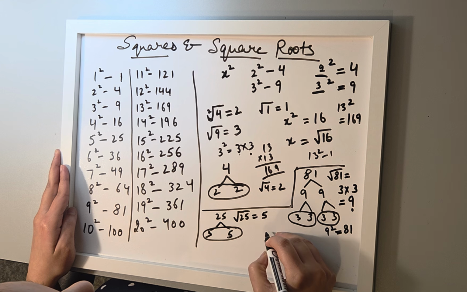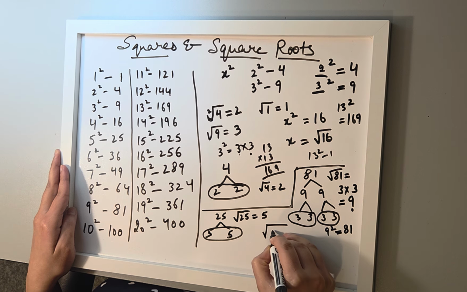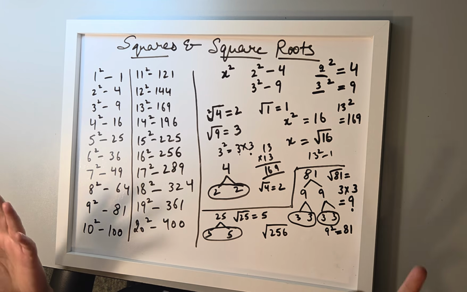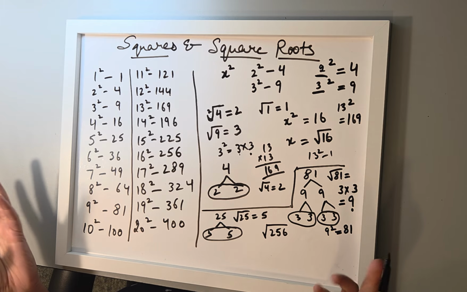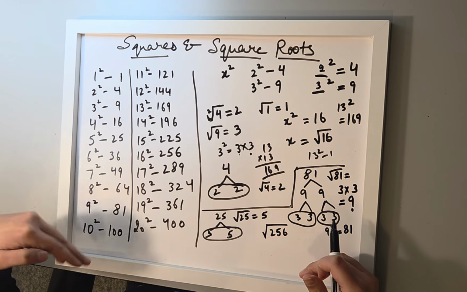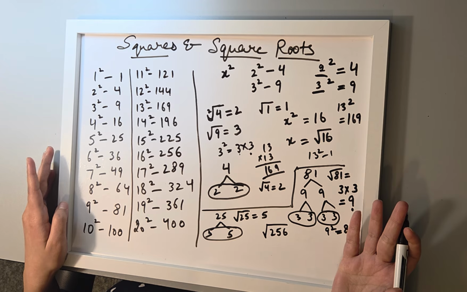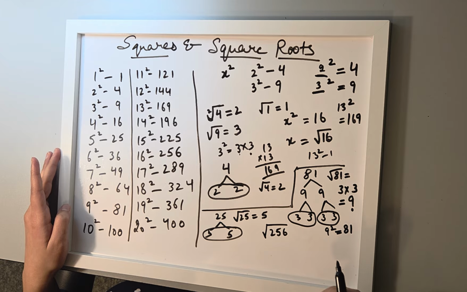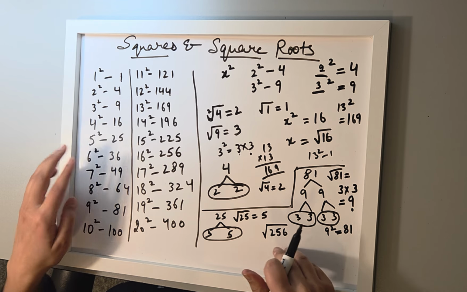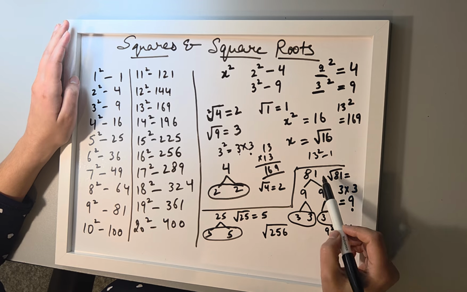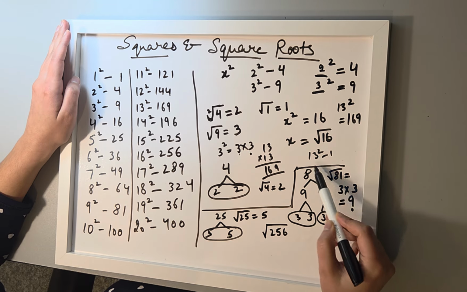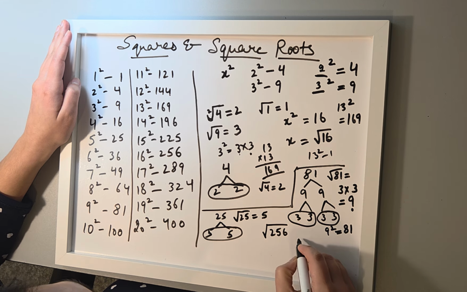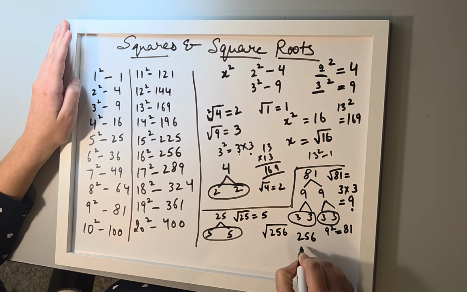Let's try to solve for 256. If a number is even, then it's pretty straightforward. Otherwise you have to think a little bit about which table it will go with. If it is ending with 5 or zeros, we usually know one of the factors will be 5. And if it's an even number, we know one of the factors is 2. If it is an odd number, then we need to think a little bit about which number we can divide it with, like 81, we had to think it can be 9 or 3.